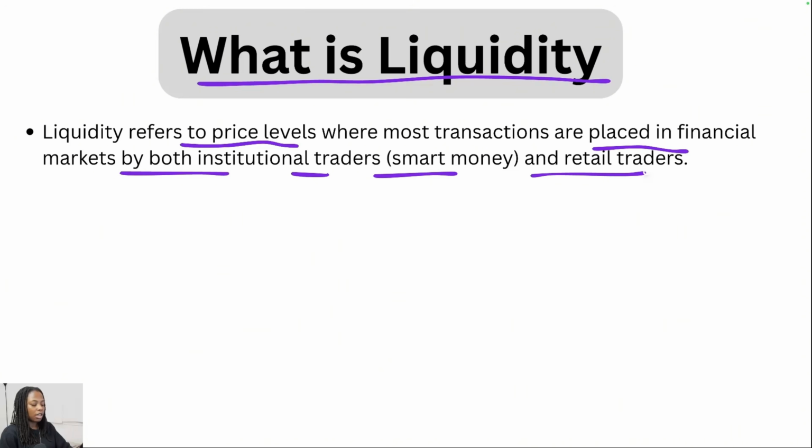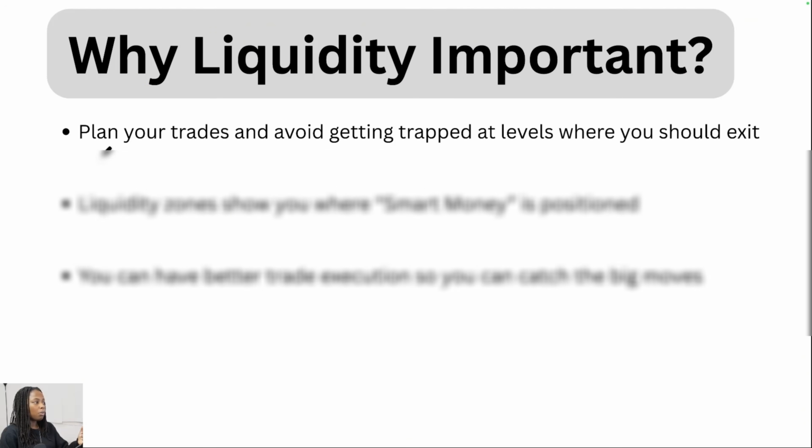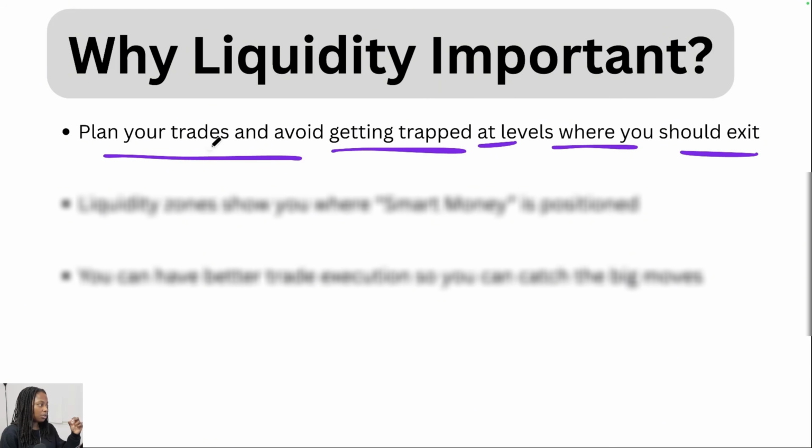Why do we care about liquidity? When you're planning your trades, you want to avoid getting trapped at levels where you should have exited your trade. If you're already in a trade that is working out, you want to know where to exit. And if you're not in a trade, you don't want to enter at those points because it could just reverse on you.